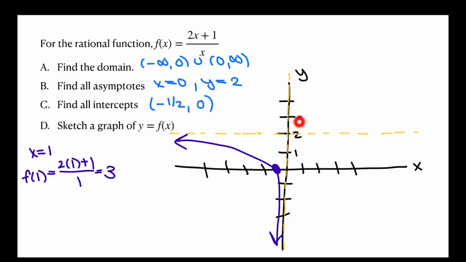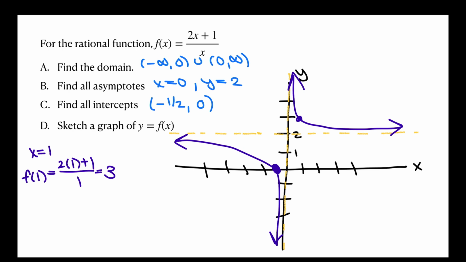And then I can use the same reasoning to create my graph. As I go to the left from this point, I'm going towards that vertical asymptote, and I should be going up. I know that the graph is not going down towards that vertical asymptote because there are no other x-intercepts, so it has to be going up. And then on the right side of the point that I graphed, I know that we have to be approaching our horizontal asymptote. So I've drawn that graph approaching that line y equals 2.